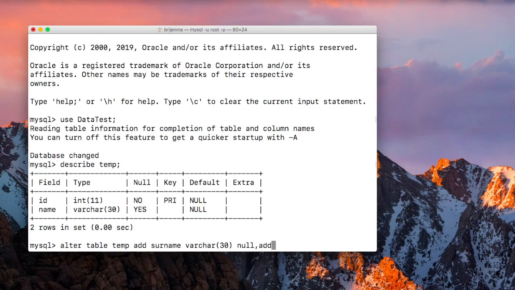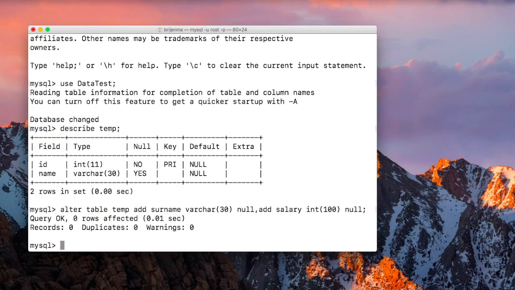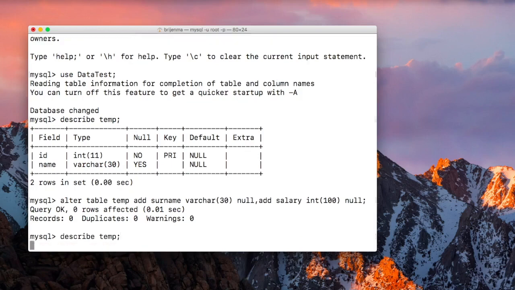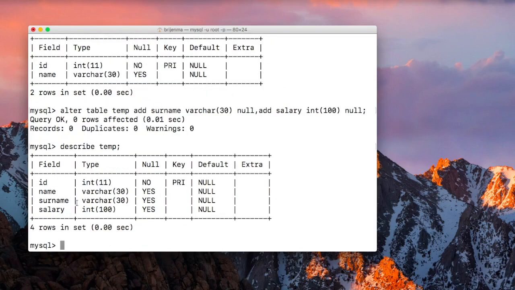Now we want to add another column, let's say salary, integer, let's say 100, and it can be null also. Okay, now fire describe table. As you can see, two new fields or columns have been added in our temp table, that is surname and salary.